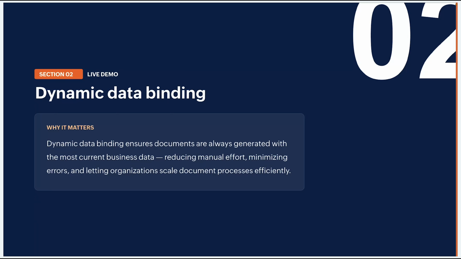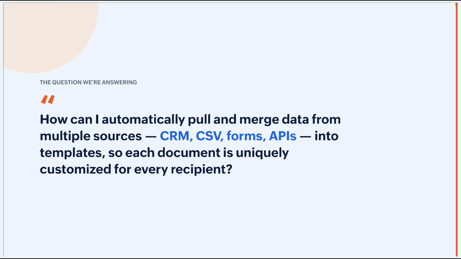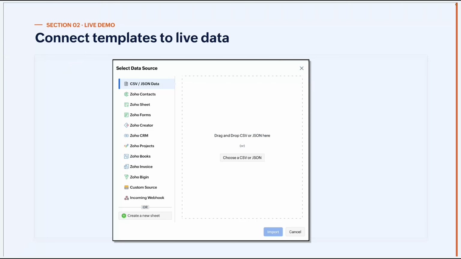Well, Zoho Writer lets you connect templates to a data source. So we have support for data sources like CRM or other Zoho applications, CSV or Excel sheets, Zoho Forms, or custom APIs using DRE. You then decide which field goes where, and from then on, the document fills itself. And it's not just text, you can also merge images, tables, and repeating sections too.